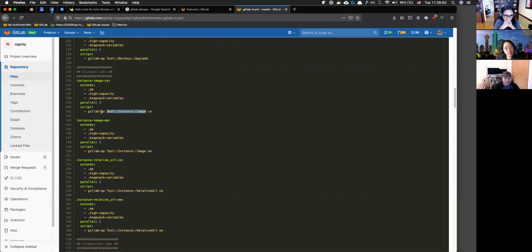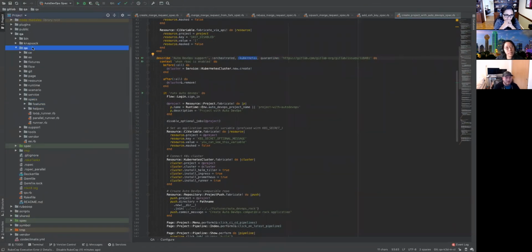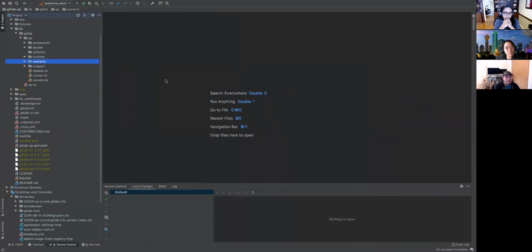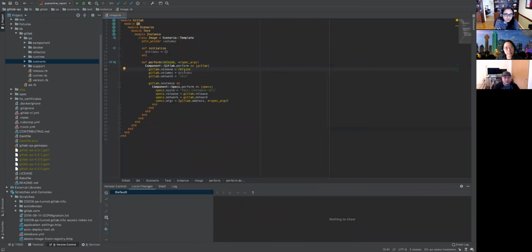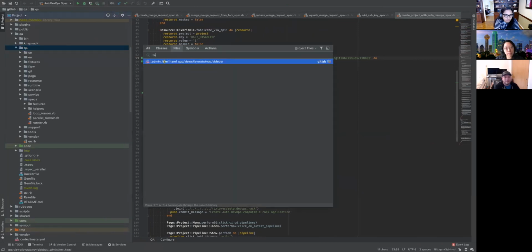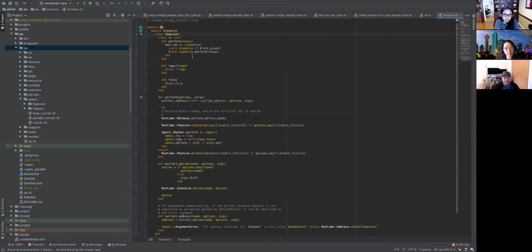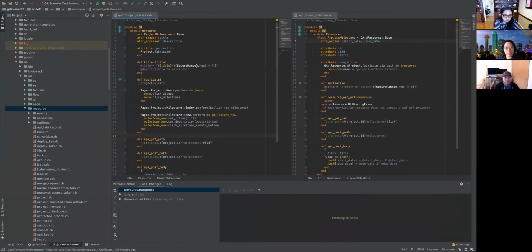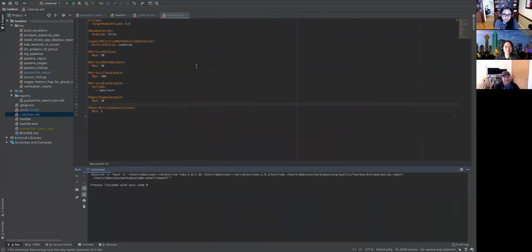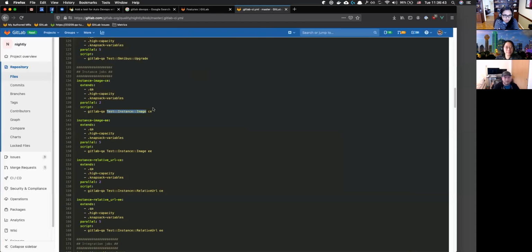This is like a forwarder. GitLab QA, anything you specify here, test instance image, will actually be forwarded into GitLab QA here. Let's take a look at test image. Okay, so it specifies test instance all. If we look at the suite of test instance all, this basically just is running all tests. It doesn't discriminate on one test to run. It all depends on the arguments that you're specifying. So in nightly, I guess I can shorten this answer for you, Joanna, by saying every test is run in nightly, including quarantine tests. And that's all specified in here.